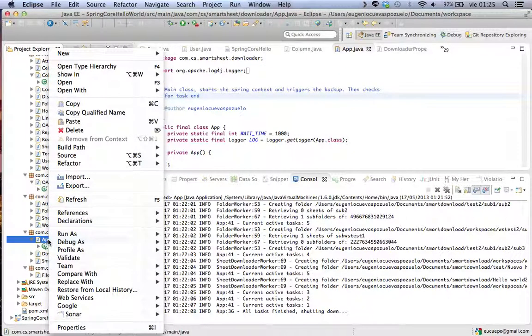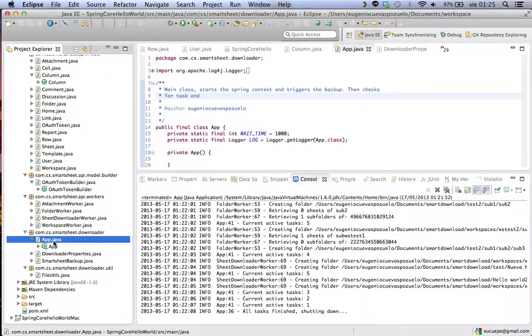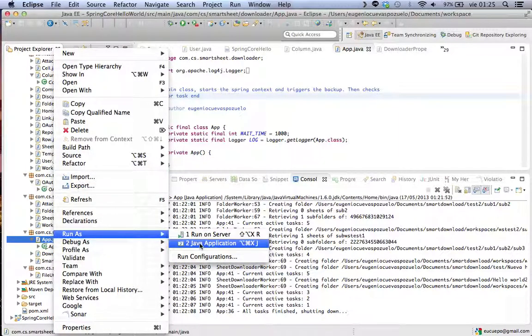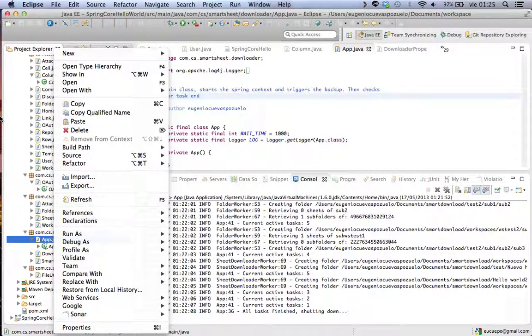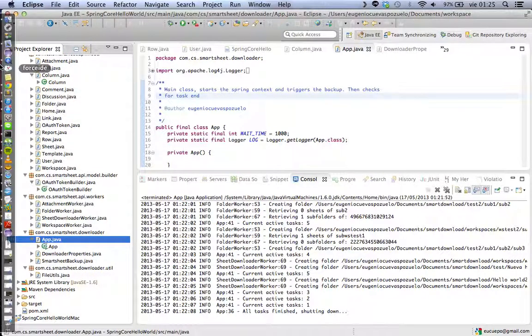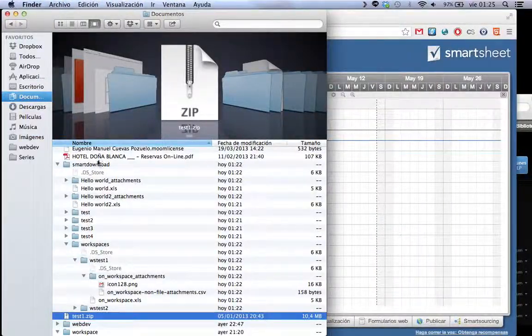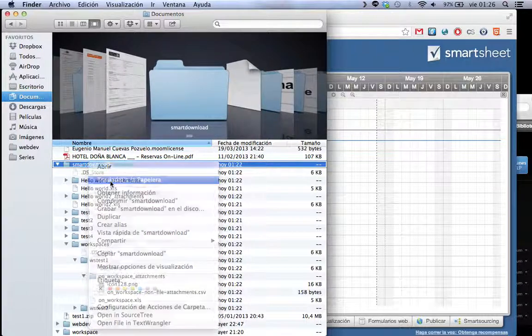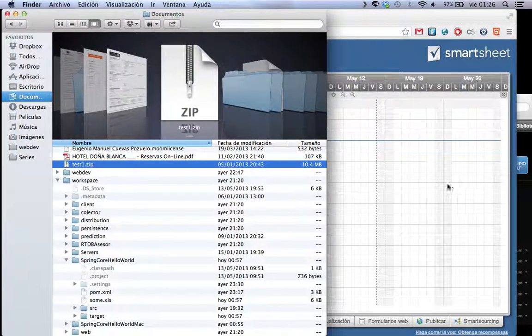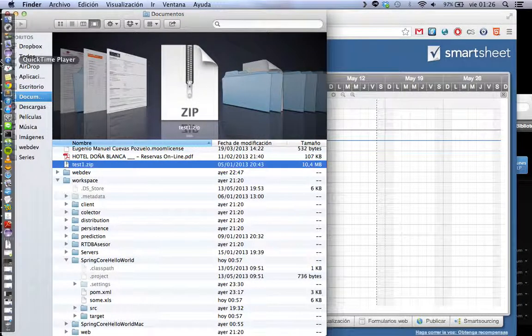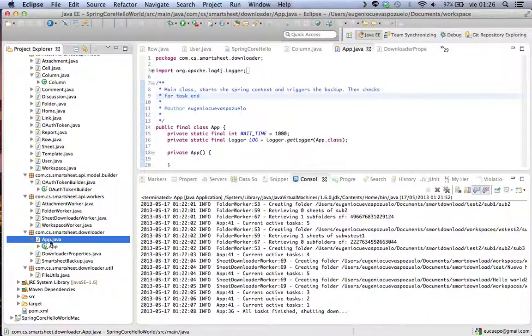It will be run by a script, but now I'm going to run it through Eclipse. I will first make sure that this folder is empty. Okay, and now I'm going to run it.